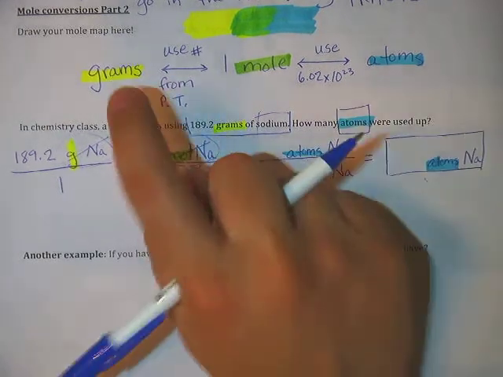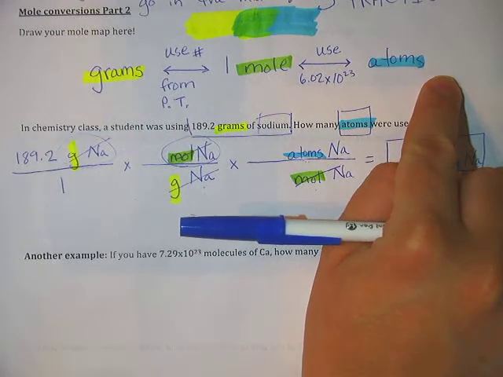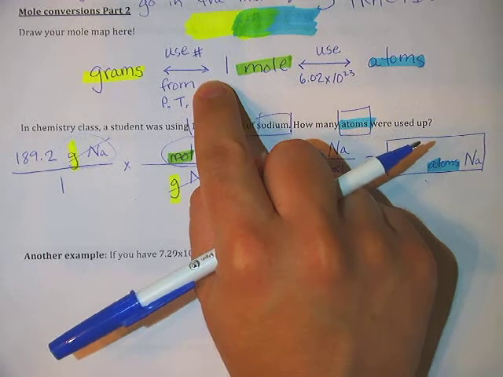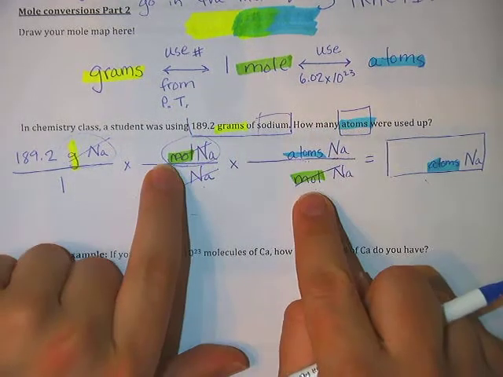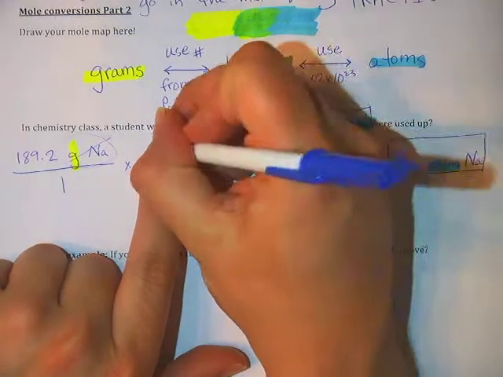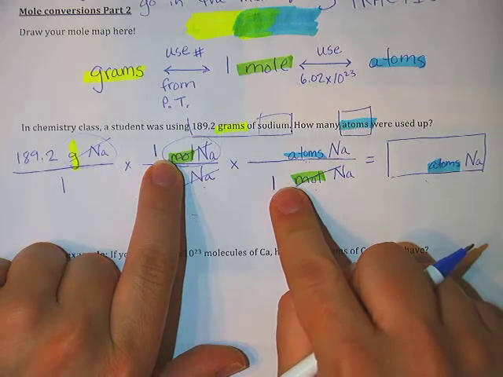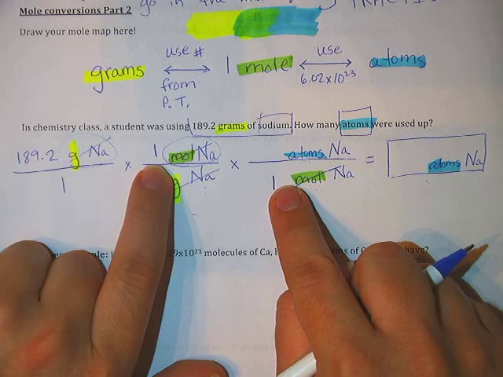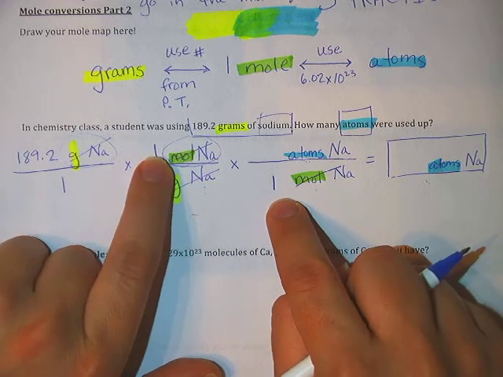Now to fill in numbers, we can come back up here. Remember moles? Green is always 1 mole. So in these 2 spots where I have green, I'm going to make it 1 mole in both of those spots. Green is always 1 mole. So where I had green, I'm going to write 1 mole.